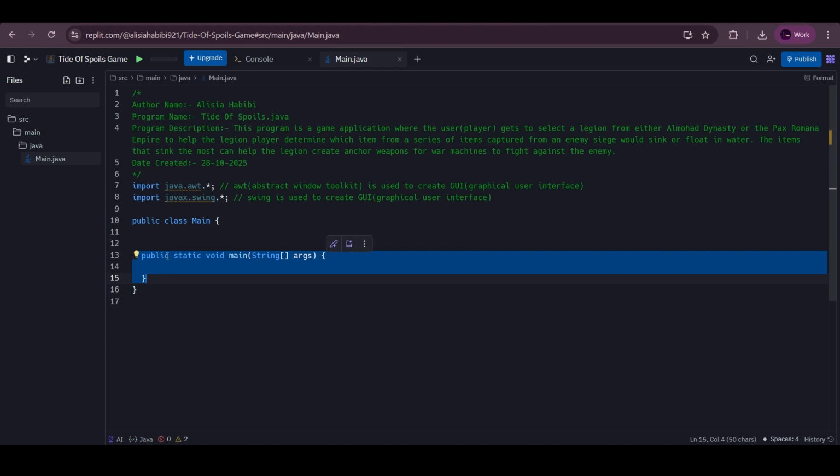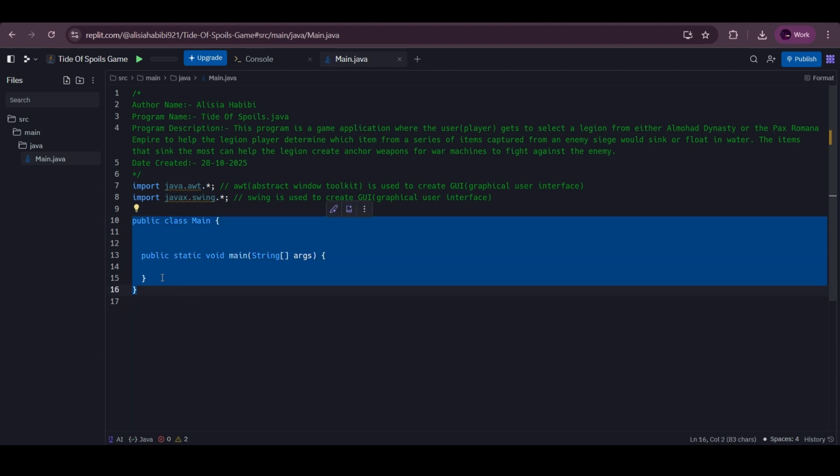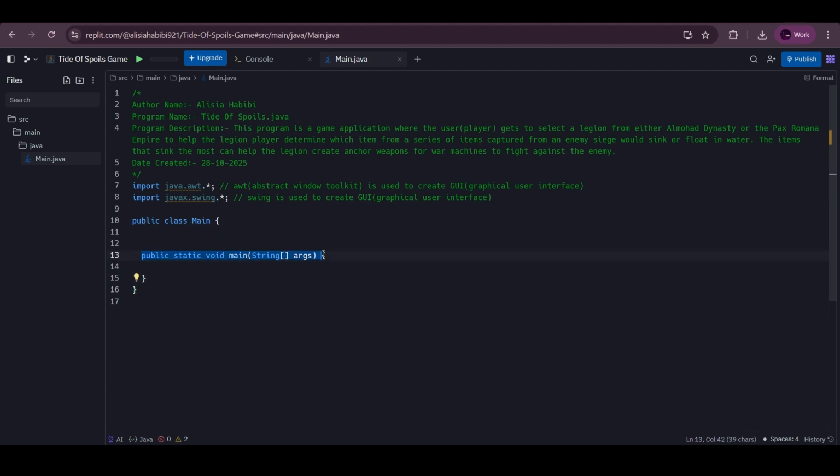Later, as you learn more about object-oriented programming concepts like encapsulation, inheritance, abstraction, and polymorphism, you'll understand that sometimes you have to put this main method in another class because you're connecting two or three classes. But right now, just understand that every Java program should have a main method to be able to run.